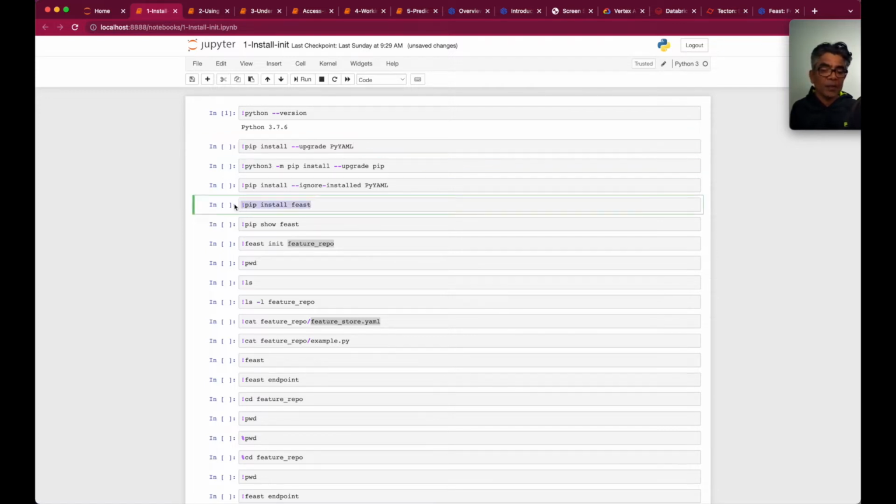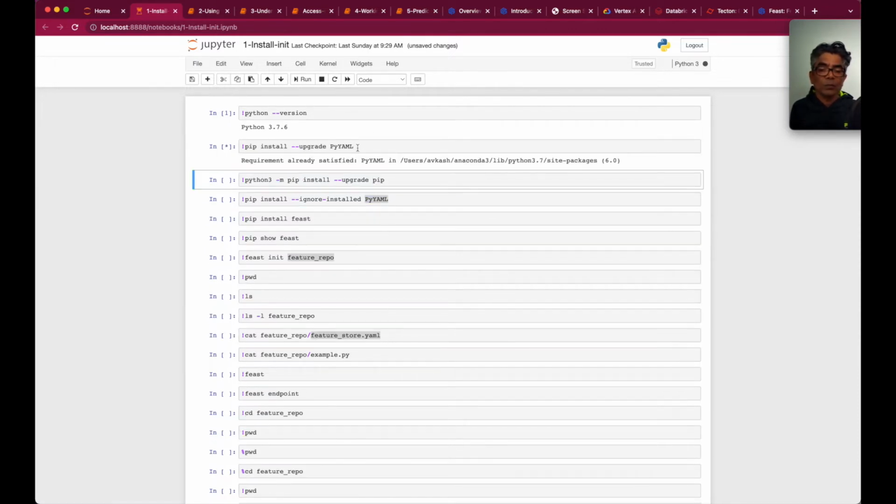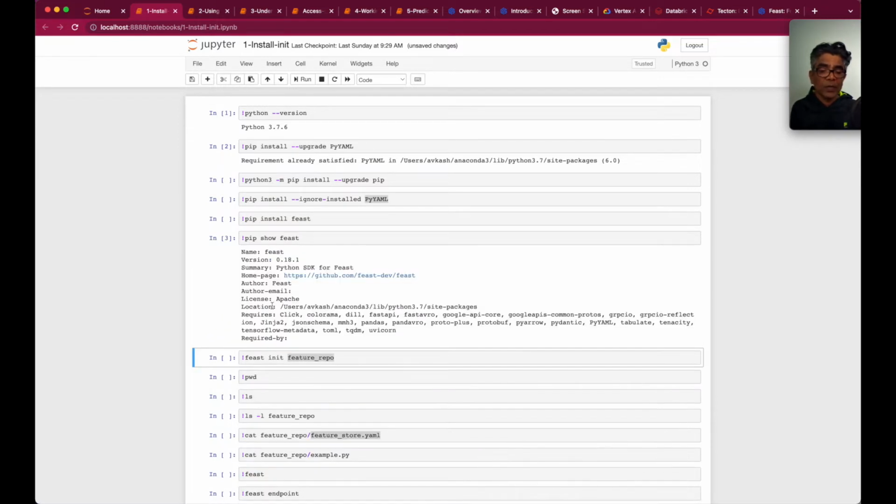Here I am installing Feast, but in case you see some problems with your Feast and you need to install YAML, here are some instructions for you to install it correctly. I already have everything updated here, so I do not need this. I will be looking into Feast. As you could see, I already have the latest Feast installed on my machine.